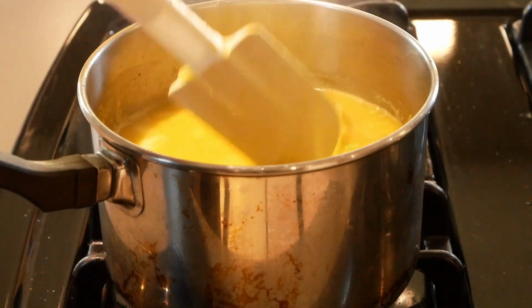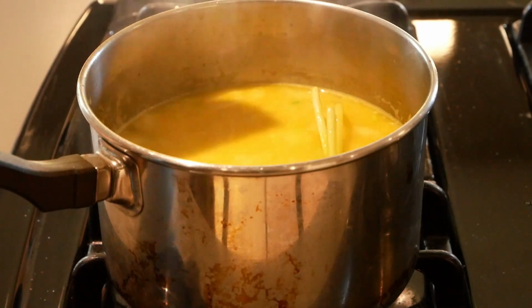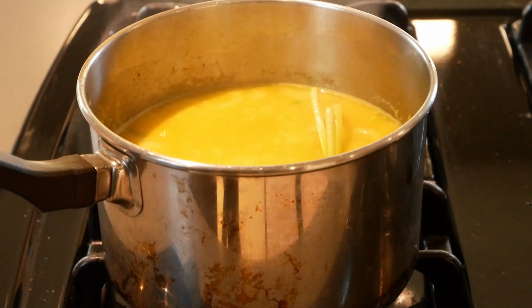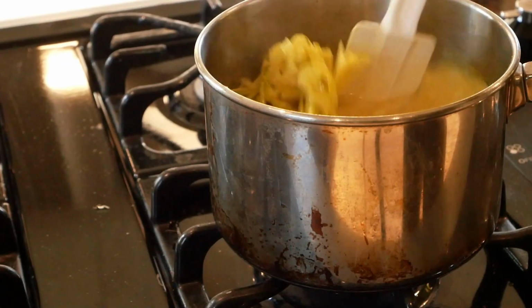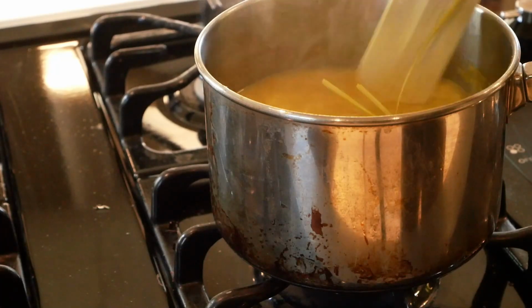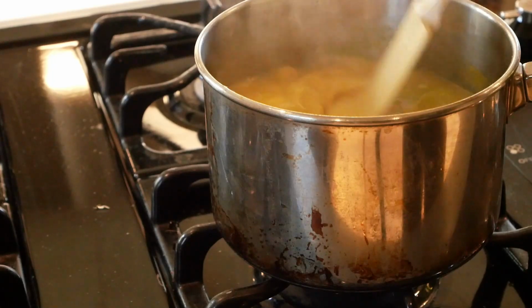Okay, now that it's come to a boil, I'm going to put a lid on it and just let it simmer as slow as possible. And actually I'm going to transfer it to a smaller burner. Alright, I'll give it one last stir. And then cover it up.